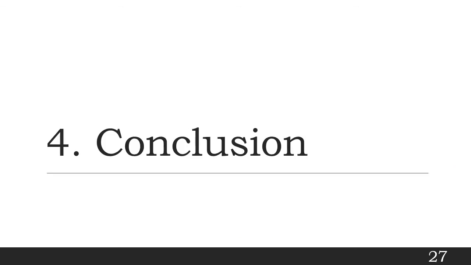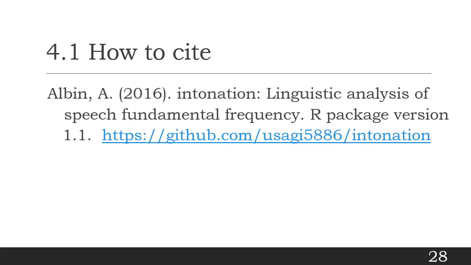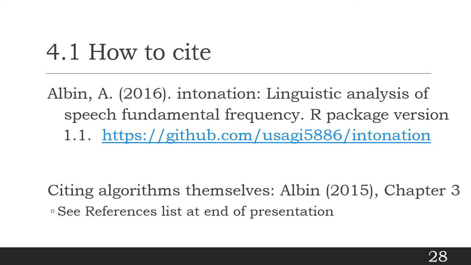So I'd now like to wrap up and conclude. If you do use this package, I would be happy if you could cite it, and here's how. This is the citation for the R package itself, for the code. And if you want to cite the algorithms themselves, like the explanation behind them, the citation should be chapter 3 of Albin 2015. And you can see the citation for this in the references.